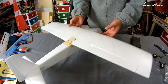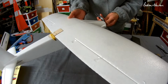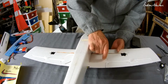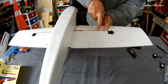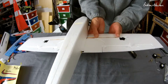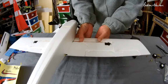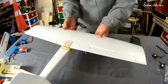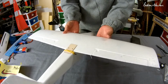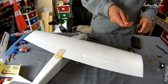Centre of gravity with the prop on. There are no centre of gravity marks, but coincidentally it usually ends up where the servo wire is, or where the thickest part of the wing is, or around 25 to 30% back, which is right where the servo wires are, and that's balancing pretty much right on at the moment, and we haven't put the landing gear on yet, so let's do that.